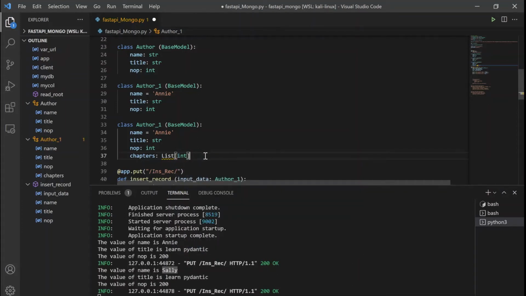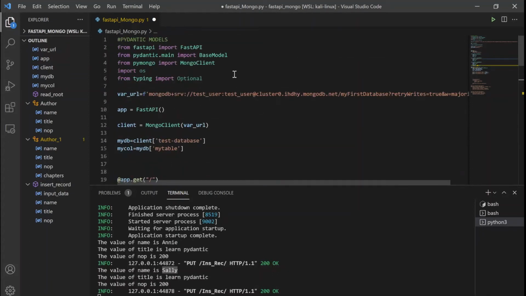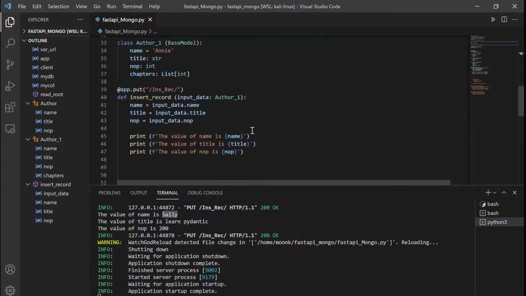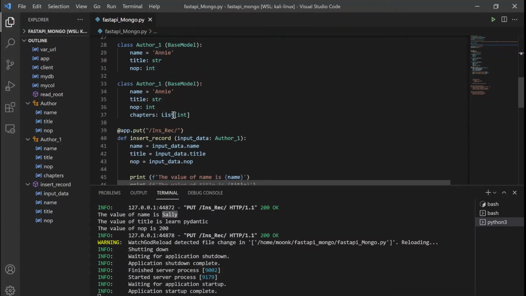Now here it is showing a warning for list, because it may not be defined. Okay, so we have to import list over here, which is okay. Let's go further: from typing import Optional, and let's make use of List here also. Let's come down. It's not showing any warning now.